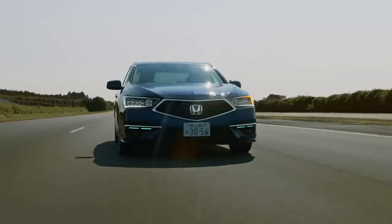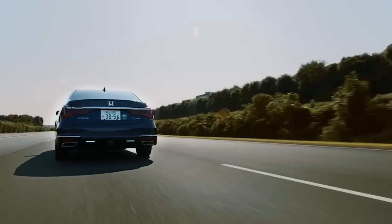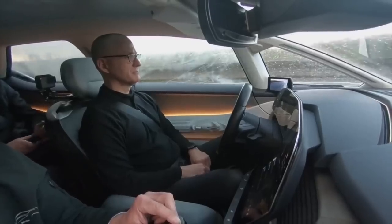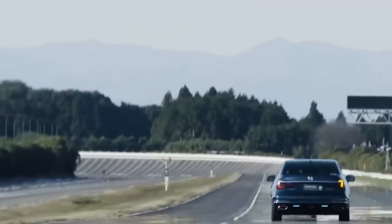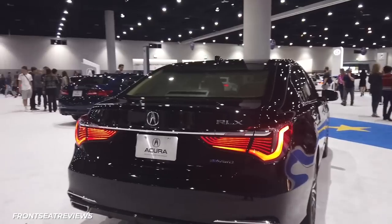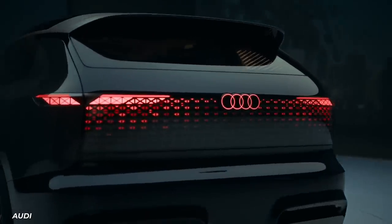The industry is still a long way from a level 4 system, in which a car no longer needs a driver, but simply passengers. In theory, level 5 vehicles would have no steering wheel or other driver controls, and would be able to deal with all types of terrain and weather without driver assistance. Honda's Legend will only be available for lease sales in its limited release. Currently, the Japanese automaker has no plans to bring the Legend with this system to the US, and it surely doesn't help that Honda discontinued its American counterpart, the Acura RLX, last year.